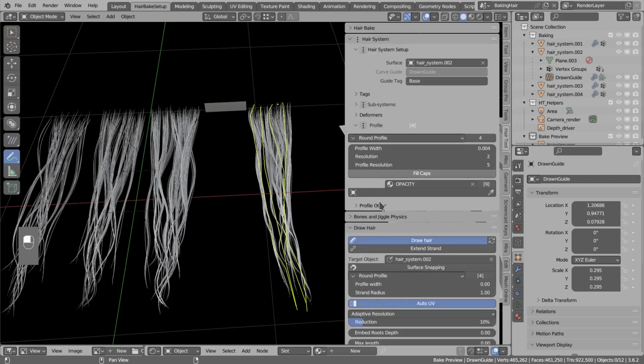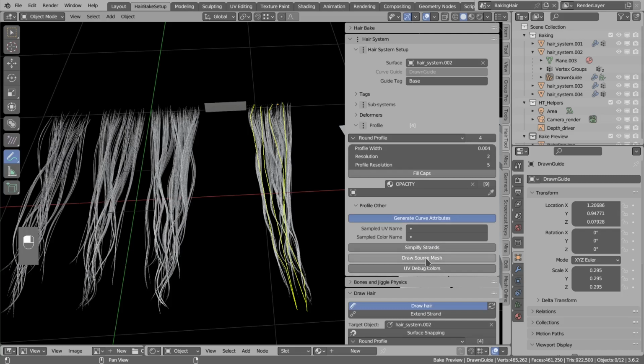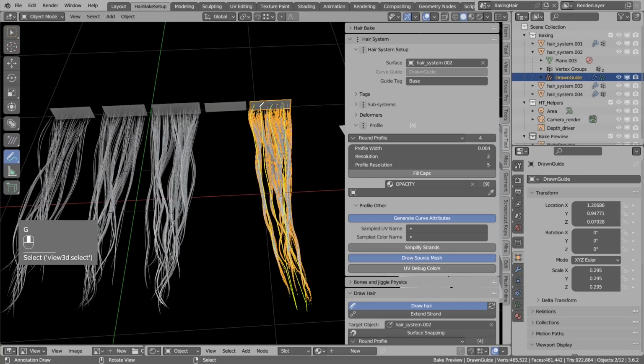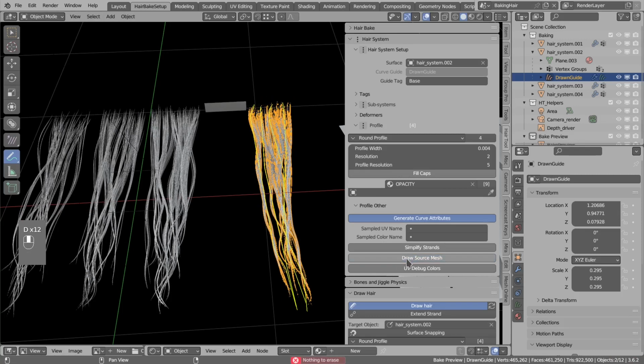In the profile settings, there is this draw source mesh option, and it was automatically disabled for this transferred system, so that we do not draw this mesh twice, one by itself and one time again on the curve object. So that's why this was disabled.